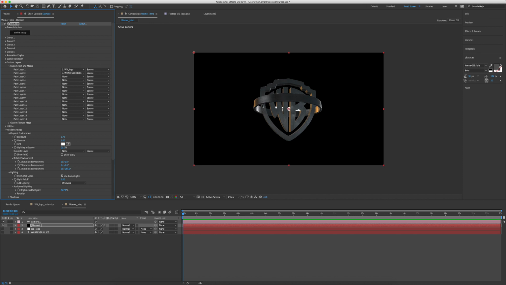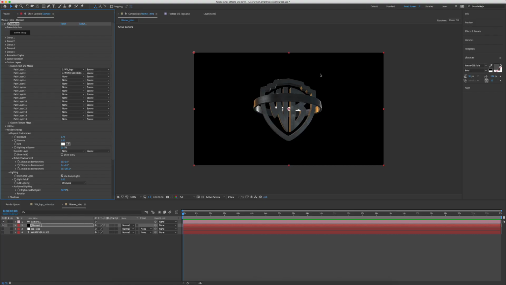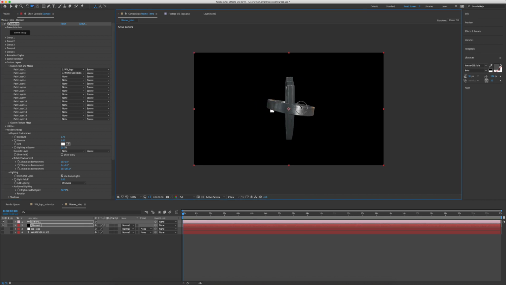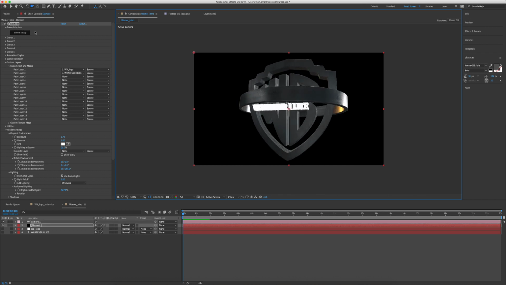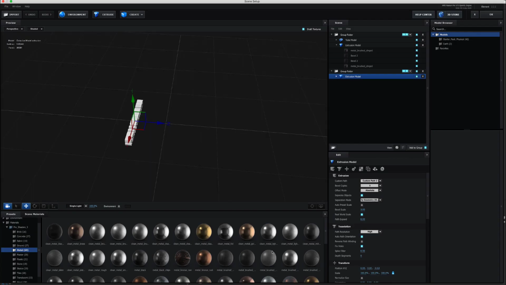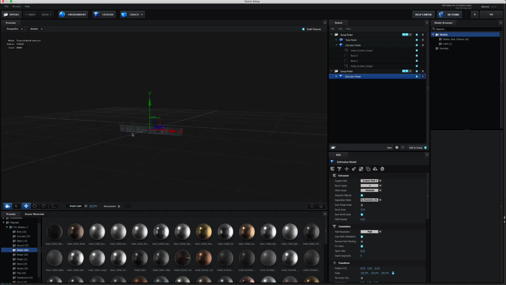So let's come back here and maybe just move it forward a little bit in the actual scene. So it's sitting there, pretty good. Nice. Okay, so there's a few things we need to do to get it sitting on that ring. Again, this can be fiddly, but we'll get there. So let's give it a nice texture. Probably similar, that'll do. Drag that on. Okay, there we are. Perfect. Back to our scene setup. What else do we need to do? Let's just move it forward a little bit more.